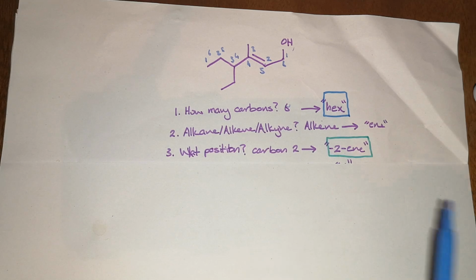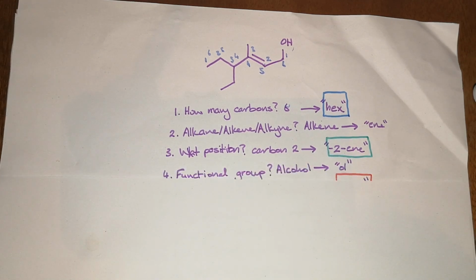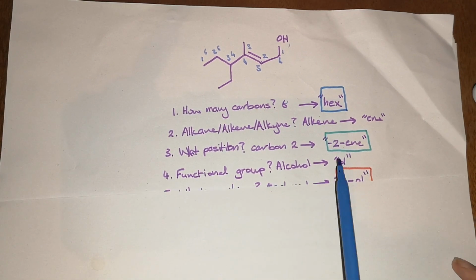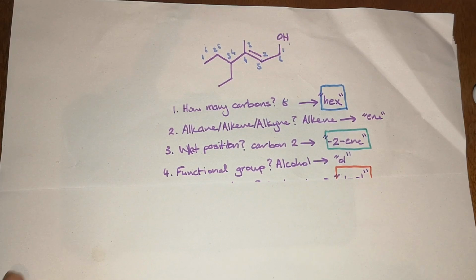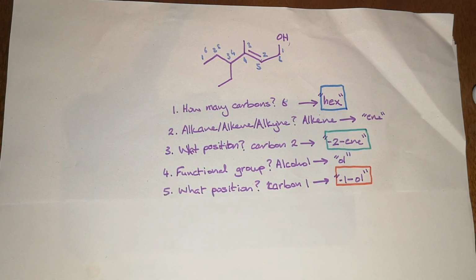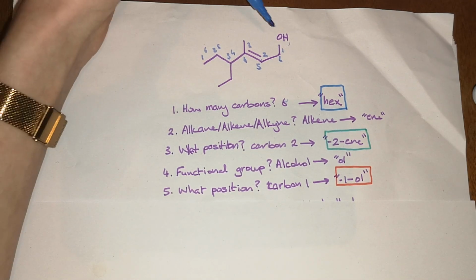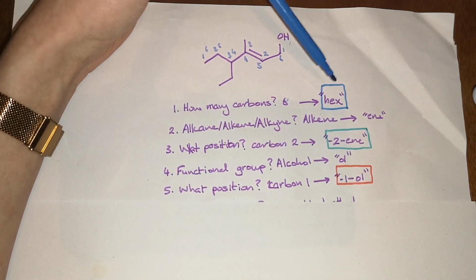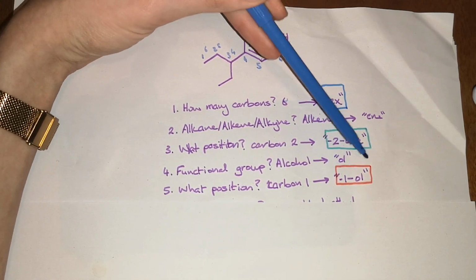Okay, so the next step then is, are there any other functional groups? In this case, there's an alcohol. So it's going to be -ol at the end. So you're going to have 2 suffixes in this case. In the last case, I only showed you things that just had alkenes or just alcohols, but I thought I'd combine the 2 just to give you an example of a little more complicated one. Okay. So again, what position is that functional group in? So because we're numbering from right to left, it's going to be a 1-ol. Okay. So far we have hex-2-en-1-ol.